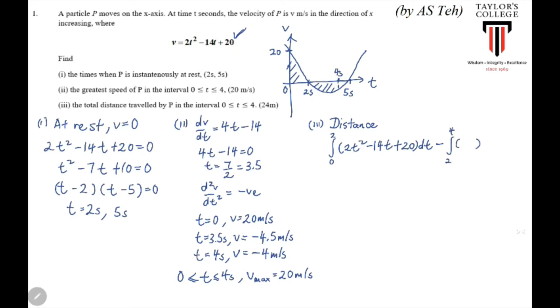Okay, the same function of this velocity, unfortunately I'm not going to write the full because it's a bit tight on space, so I'll just write it as this. As I repeat again, if I do the normal integration from 0 to 4 seconds, I will do 0 to 2 plus 2 to 4. But as I mentioned, this part of the expression will give me a negative area. Hence, I'm going to minus off that area. So we know that the integral is going to be 2t cubed over 3 minus 14t squared over 2 plus 20t. So we need to sub in the values 0 to 2 here, and same goes with this. It's going to be the same integral, but in this case you substitute 2 to 4. So minus this value. If you calculate with a calculator, you should get the value of 24 meters.